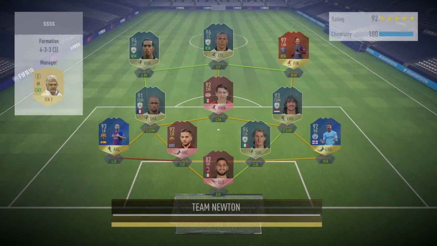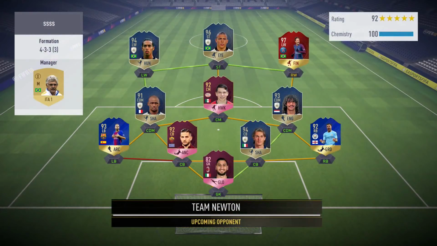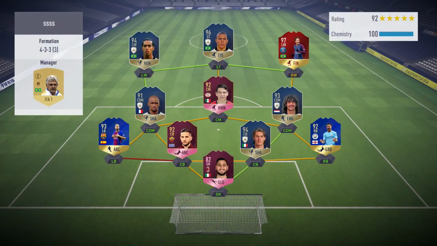And then into our next opponent, guys, we come up against Jake, I believe his name is, or Jeff maybe. So this is his team, another insane team. Red 97 Neymar, 3 of the Futties cards. He's got Donnarumma in net, interestingly. But overall, an absolutely insane team.